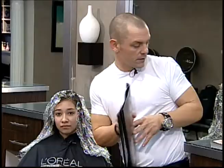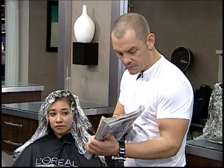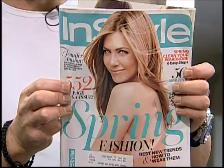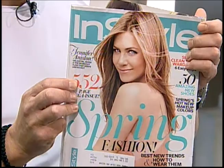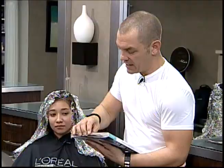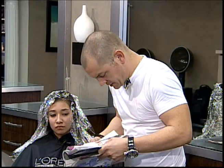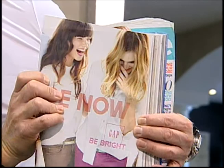The other example I have is on the cover of InStyle magazine for March — you see Jennifer Aniston. Her hair is a beautiful blonde color and the tone of value really has a lot of tones in it: warmer tones, lighter tones. Even in certain ads, like one I pulled from The Gap, they're showing the ombre as well. It's something that looks fresh and really cool right now.